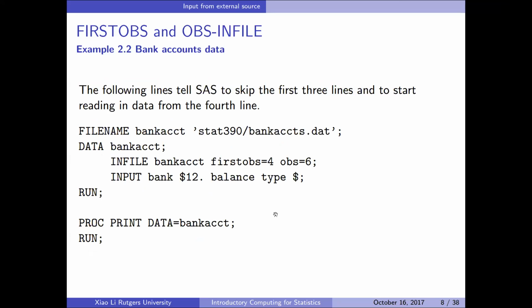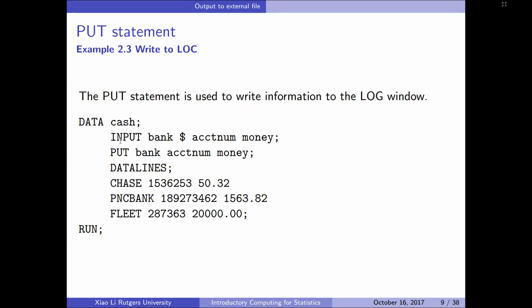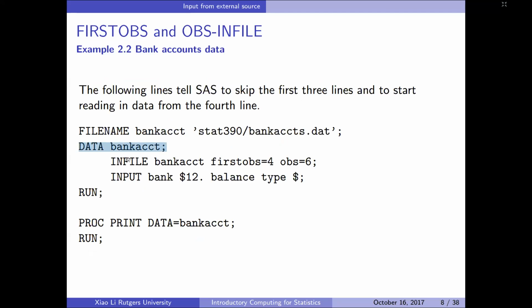The second example is about how to use the firstobs and the obs statement. The filename statement is the same as before, and also the data step. The infile statement is also the same, but with these 2 different options.